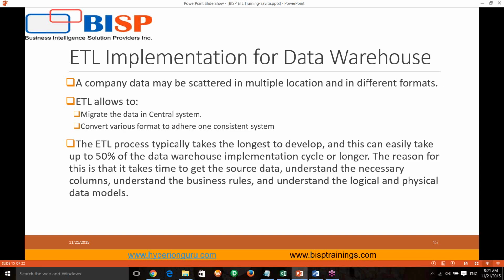ETL takes around 50% of data warehouse implementation. This includes understanding of logical and physical data, source data, business rules, and so on. It's a crucial period during data warehouse projects, the ETL part.